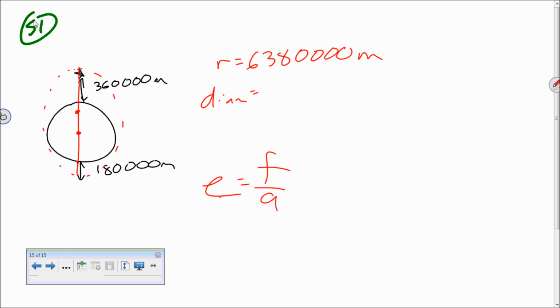So we need to find our F. We know our semi-major axis. We can easily find this distance, right? So your F is going to be the difference between those two. So F, if you figure it out, ends up being 90 kilometers. Wait, so F is from the center of the ellipse to one focal point? Correct. Yeah, everything is half of what you would expect to be.